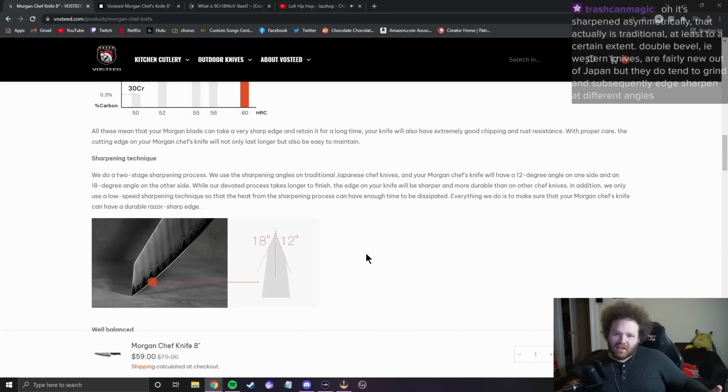So, sharpening technique. We do a 2-stage sharpening process. We use the sharpening angles on traditional Japanese chef knives, and your Morgan chef's knife will have a 12-degree angle on one side and an 18-degree angle on the other side. While our devoted process takes longer to finish, the edge on your knife will be sharper and more durable than on other chef knives. In addition, we only use a low-speed sharpening technique so that the heat from the sharpening process can have enough time to be dissipated. That's fair. More heat means more likely to mess up the heat treatment, so that's okay.